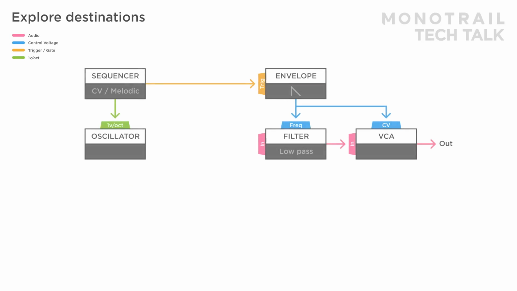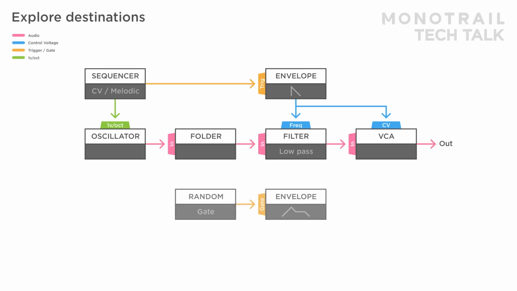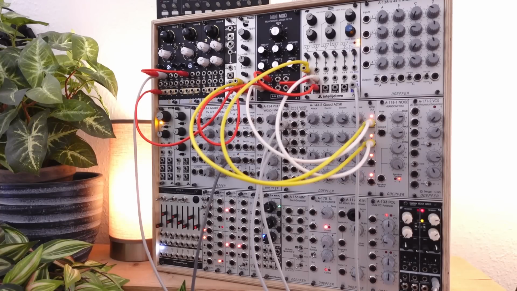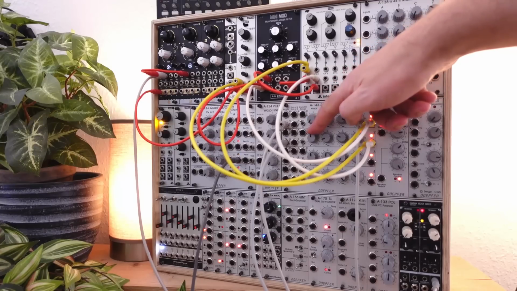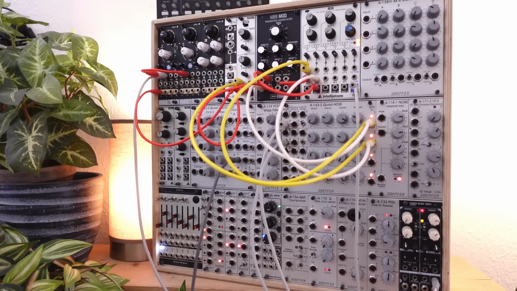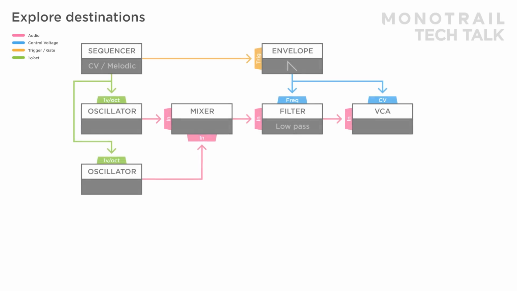And here's a more drone-oriented single oscillator voice expanded with a wavefolder. A random gate is opening an ADSR, and in this case the envelope is modulating both the filter and wavefolder. Just like with any modulation trick, it comes down to experimentation to see what works with your setup and modules.